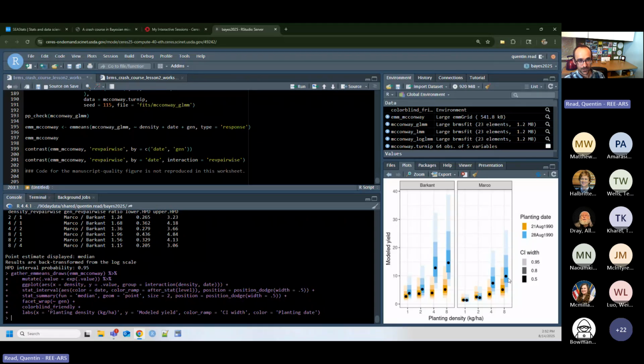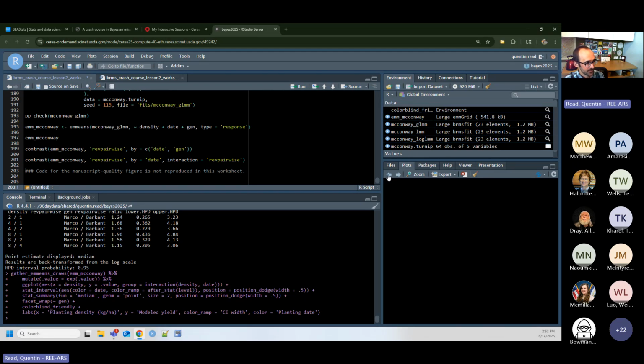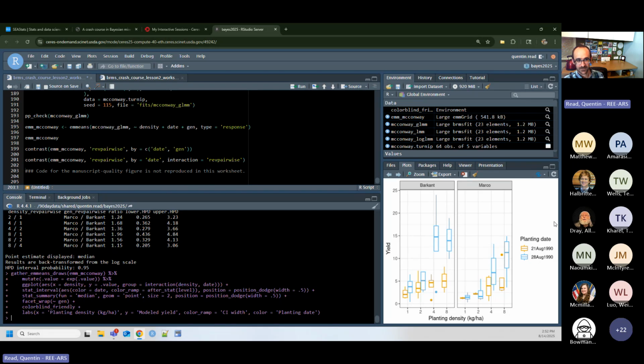And if you recall back to the data, this is also just a good illustration that our model is actually capturing the patterns in the data, because not only do we capture the different means, you can also see the credible intervals are wider as you go higher, so it's capturing that mean-variance relationship as well. Let me go back a couple of plots so you can see that. So the plot of the model predictions looks a heck of a lot like the plot of the raw data, which is great. It means our model is a good fit to the data.